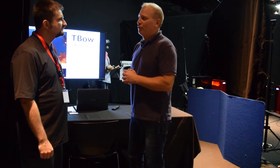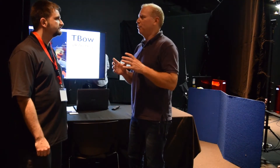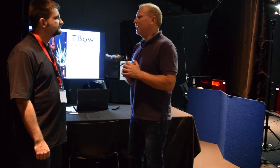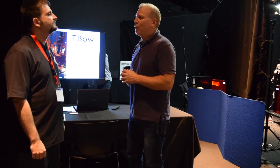The bow has actually been in the making for a few years. It was set up for a different platform — you could put your smartphone onto it and play that way. That was its beginning and then it developed into this. All the resistance, the angles, and the different technical aspects of the bow have been worked out and tested thoroughly.